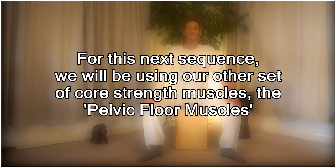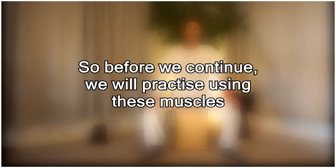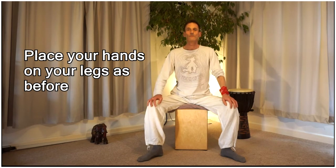Inhale, lift. Good. For this next sequence, we will be using our other set of core muscles, the pelvic floor muscles. So before we continue, we will practice using these muscles. Start by placing your hands on your legs as before, just above the knees is ideal.